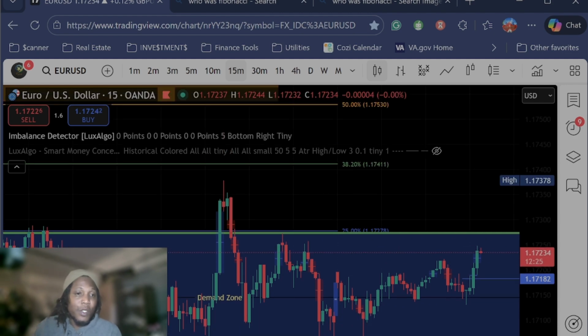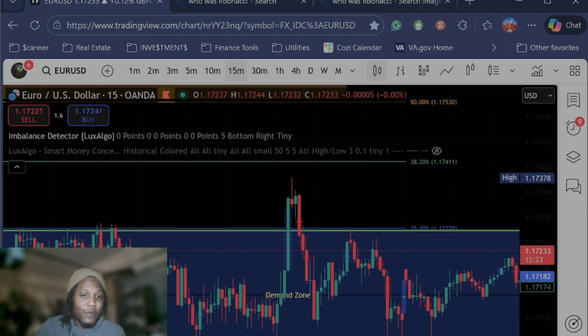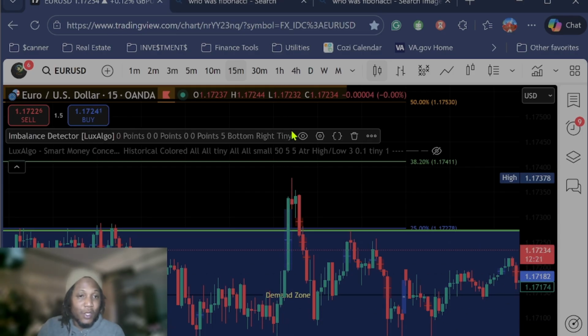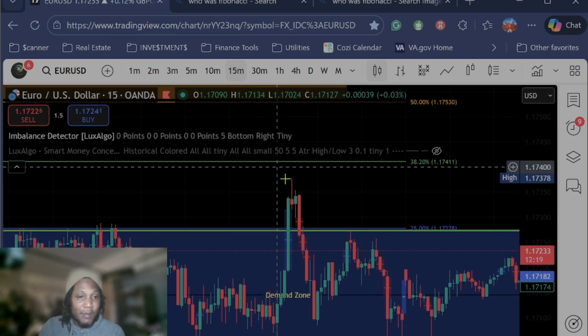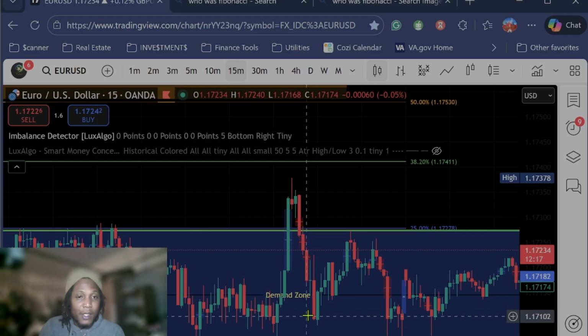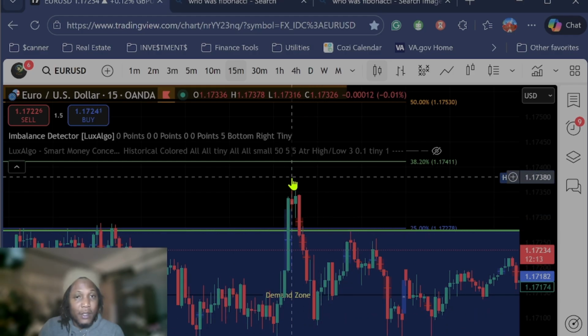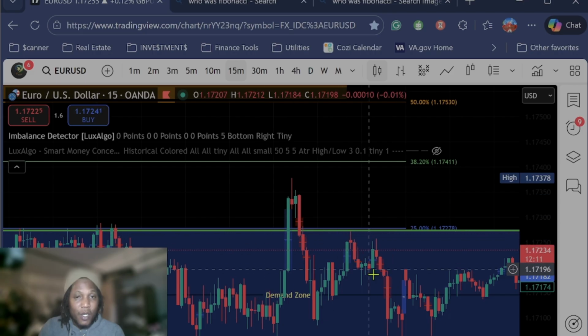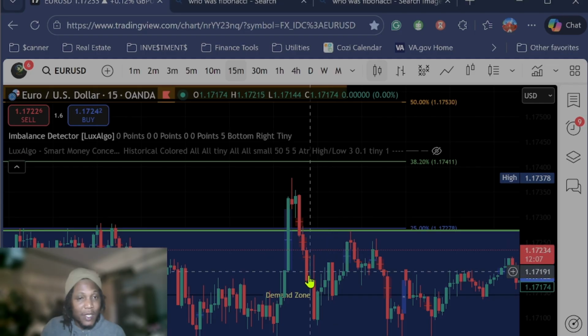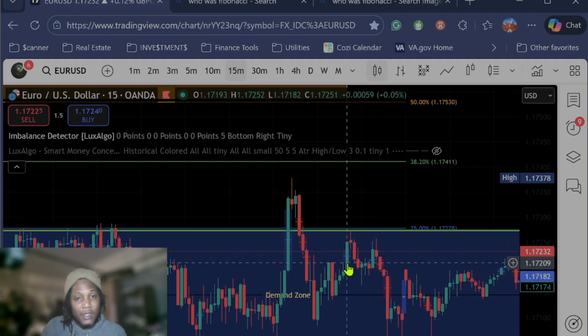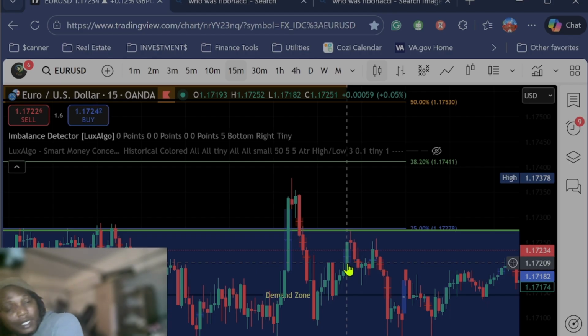The 15 minute. You see that impulse move? We know buyers are strong in this area, right? And like I said, price retraced back into the demand zone and then took off, but it failed to take out this high. And that's when we have problems. And look, that's when people lose their money. So if price fails to take something out, if you're in profit, just count your blessings and get out of the trade.